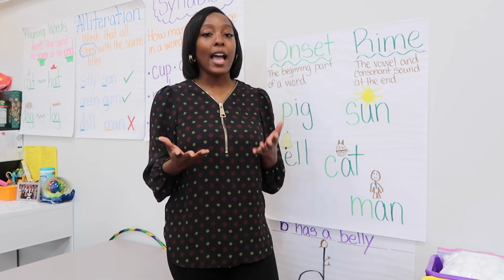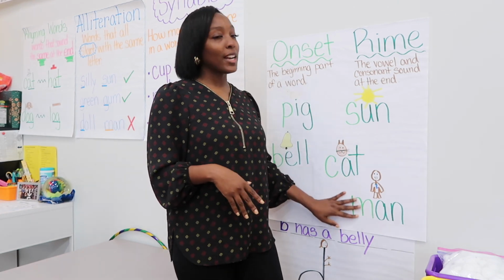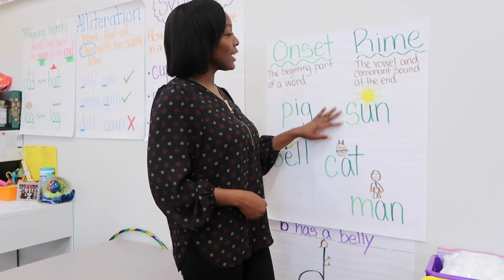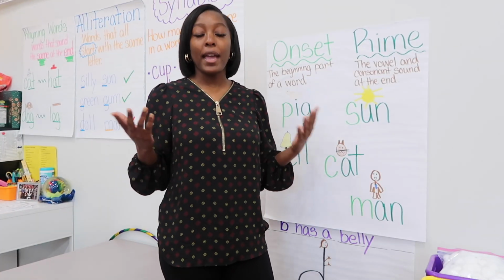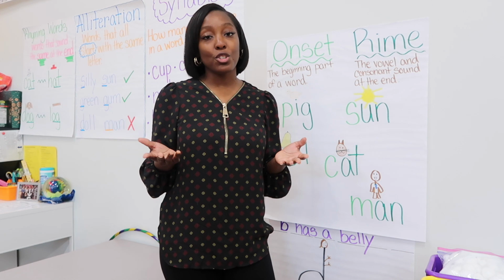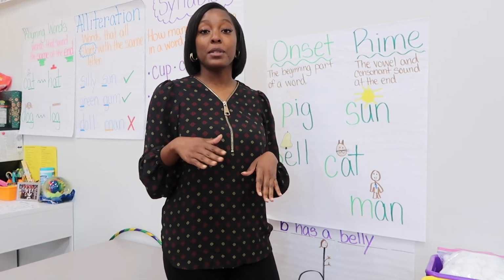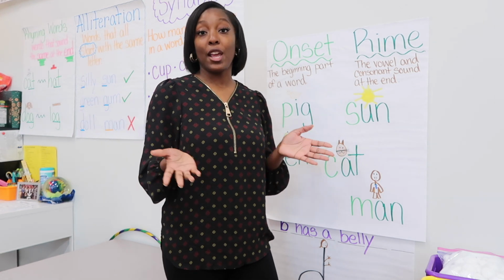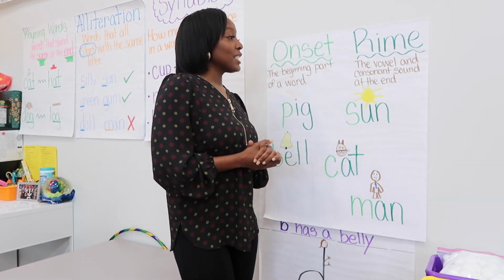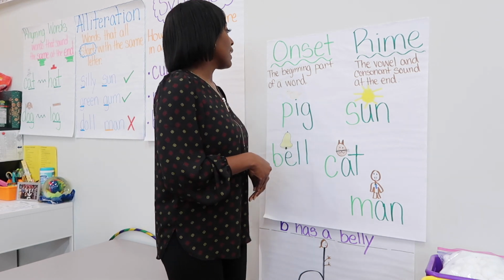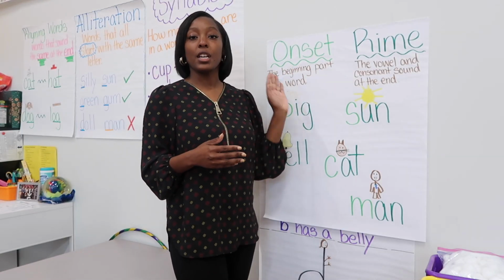So the first thing I do is make an anchor chart, and I hope you guys can see it because it looks a little bright on the video. I get my anchor chart ideas from Pinterest, and I scaffold them down to the pre-K level. So this is my anchor chart. I have my title, Onset Rhymes, and I wrote the description underneath.